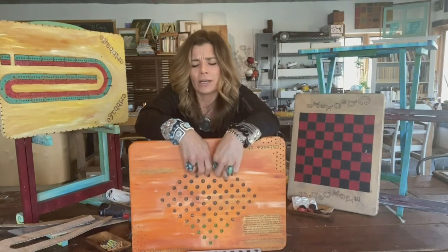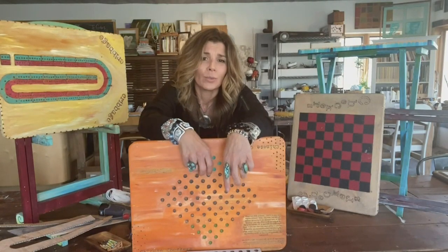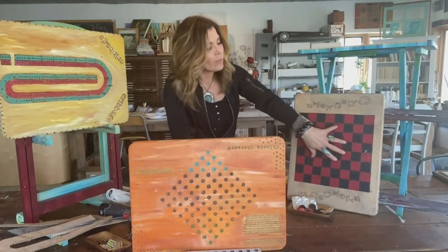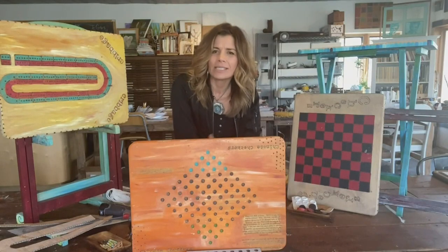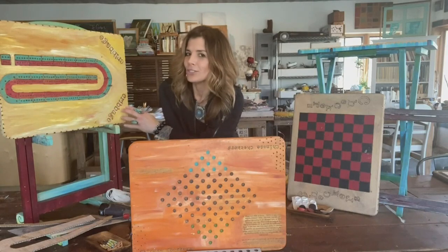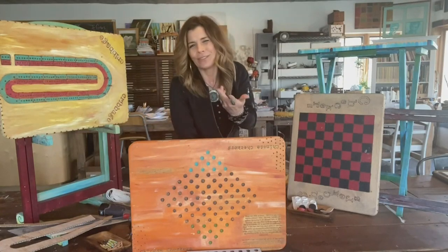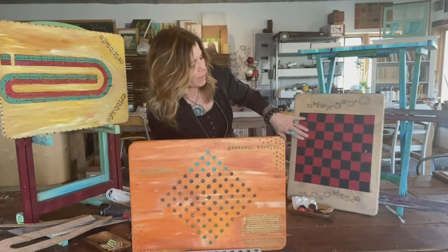Maybe you could drill or hand carve — there may be some other ways — but the router really makes it pretty slick. For a checkerboard, of course, that's an easy one to recreate — you can just draw out your design. We used the wood burner on a lot of these too to accent some of the details and outlines. You could also transfer and print out rules from your computer and then wood-burn that into place, so if you need scoring or basic rules on there as a reminder.